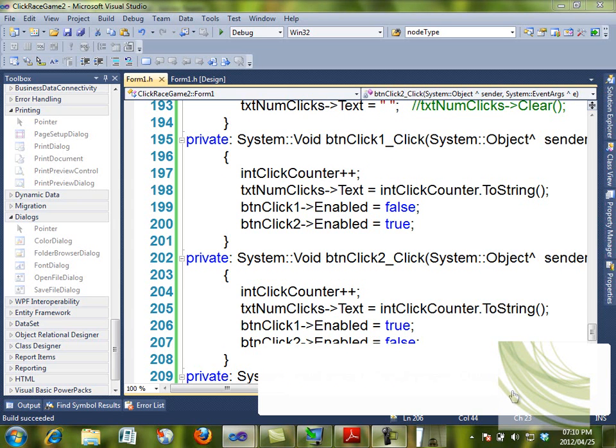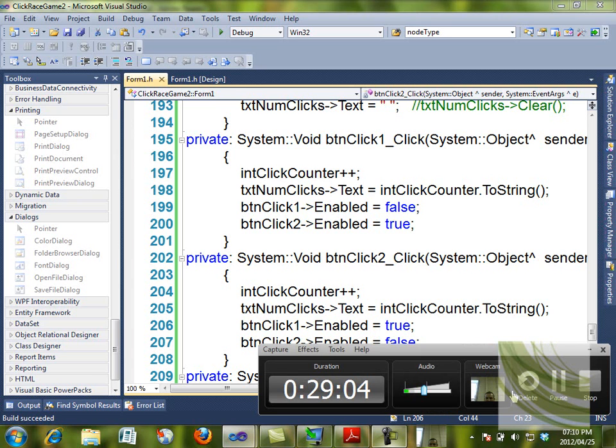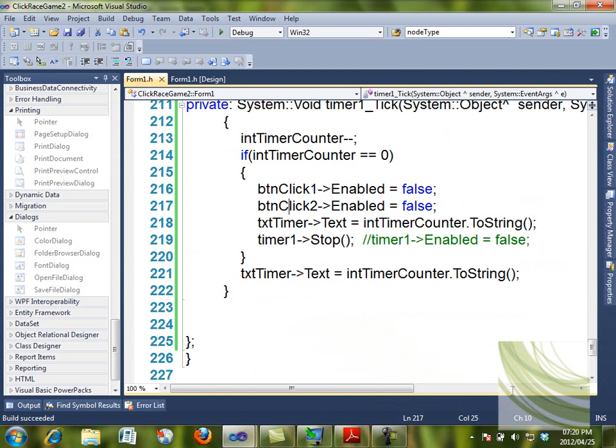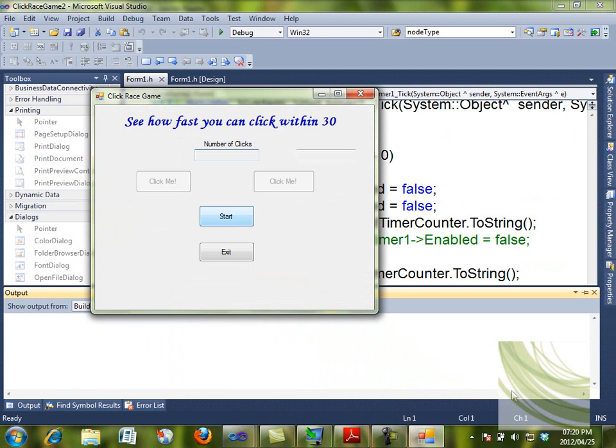Okay, so that's how the program should work. I will put up similar exercises like these, which you need to complete, and then we'll see where we get from there.